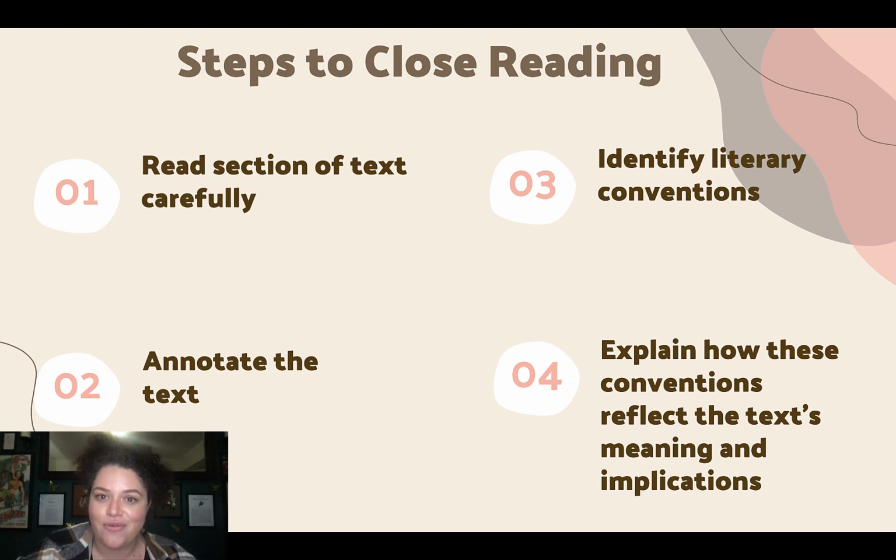Annotating prevents that, right? You are actively engaging with the text, writing on it. There's no way for you to zone out if you're doing that. So annotating is super, super important. If you have questions on annotating or you don't understand exactly what the requirements are, please ask me. I'm happy to help. I really want to give you those extra credit points for annotation checks. So it's important that you know how to do it.